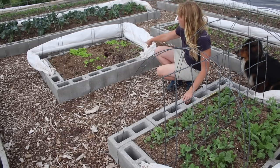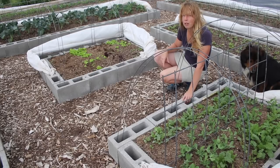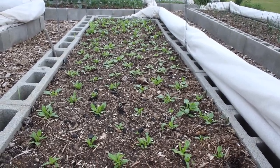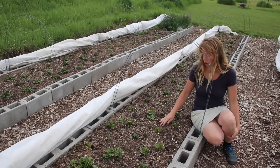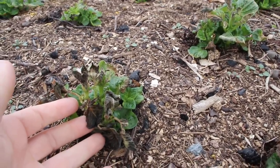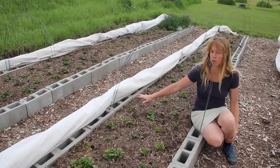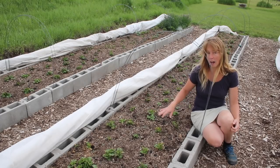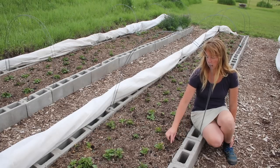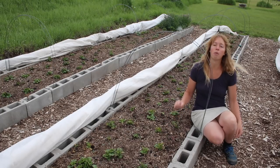Over here is my bed of lettuces — all different colors, just starting to grow. A couple of varieties are big enough I could probably pull the first little plants and make one little bowl of salad to thin them. This bed is all beets, different kinds — growing well. These two beds are all potatoes, several different varieties. We do have some damage — some of the lowest-lying leaves are fine, but some of the taller ones have frost burn. Based on years of experience with these covers, I can usually get into the low 20s without this happening, which makes me think it actually reached the teens, probably just before dawn.